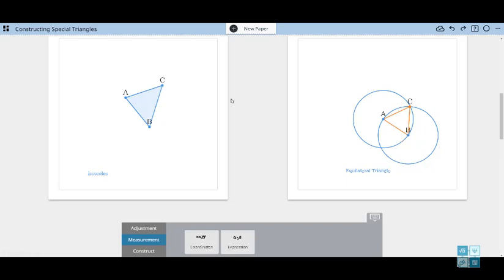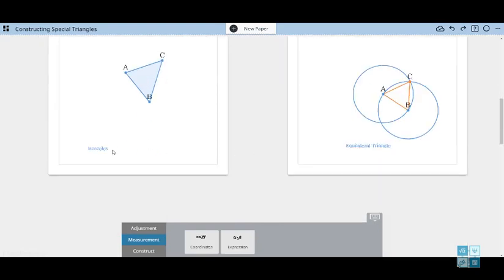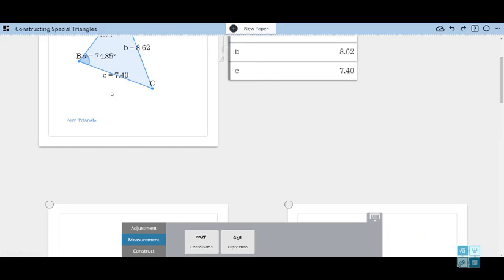So just a couple of ways to think about triangles. You've got your any triangle, your isosceles triangle, your equilateral, but you're really using circles and that idea of congruent radii to construct triangles that maintain those properties, instead of drawings that work for a while when you adjust them, but if you move a vertex, because it's a drawing, it will go back to being any triangle. So have fun exploring that. It's a great investigation type of thing for students to do.